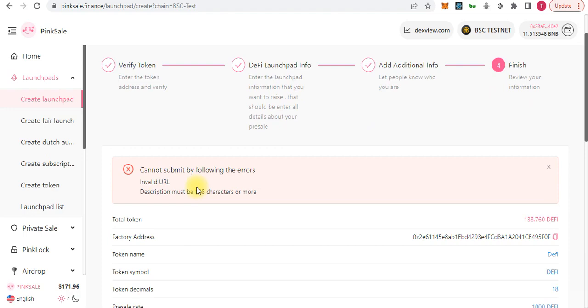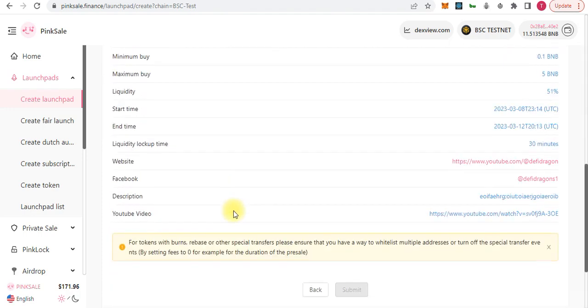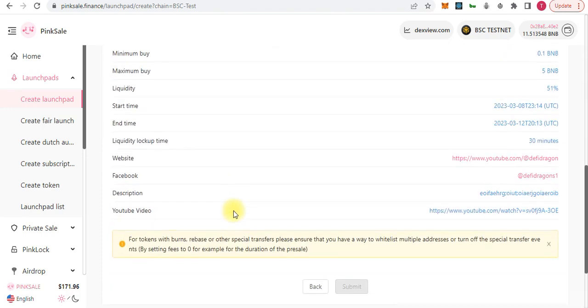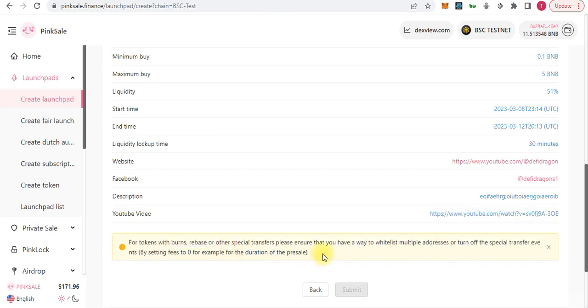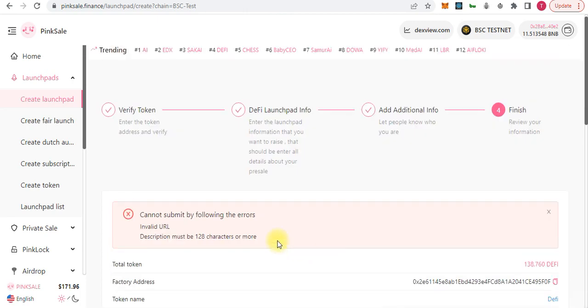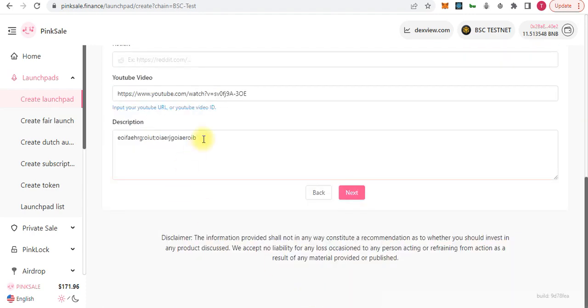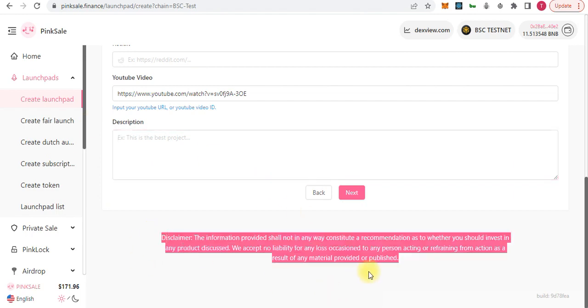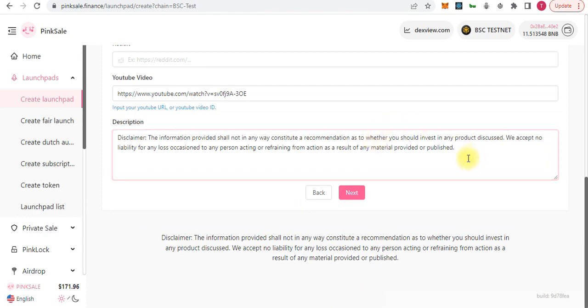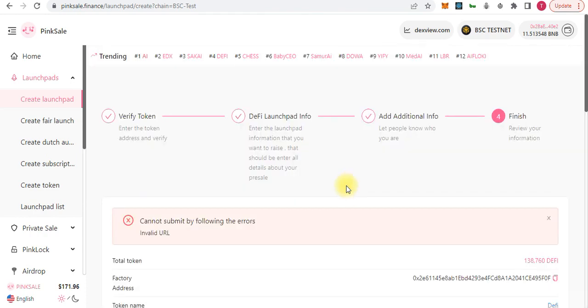Cannot submit, there is an error. Where is the error? For tokens with binary base, the description must be filled. Okay, we have to go back and write the right description. I'm copying this text and pasting here and making it next.